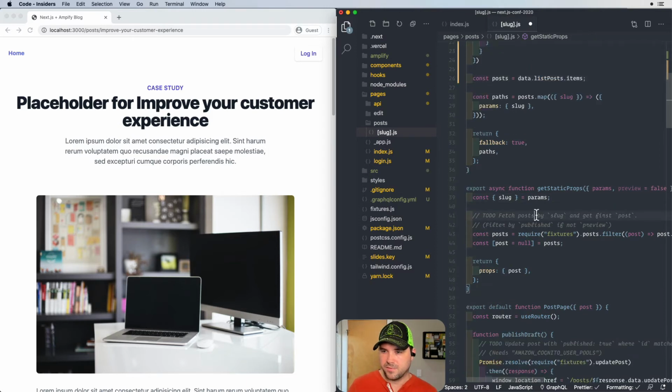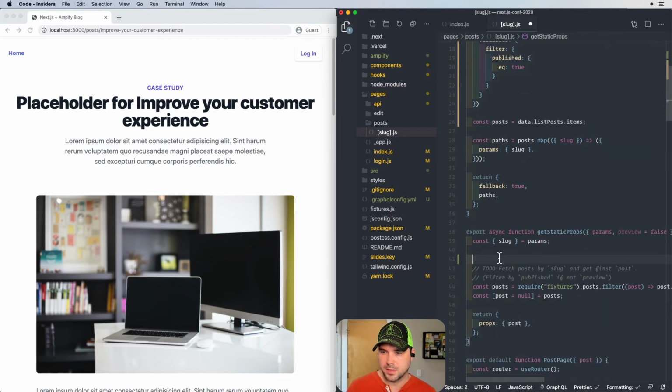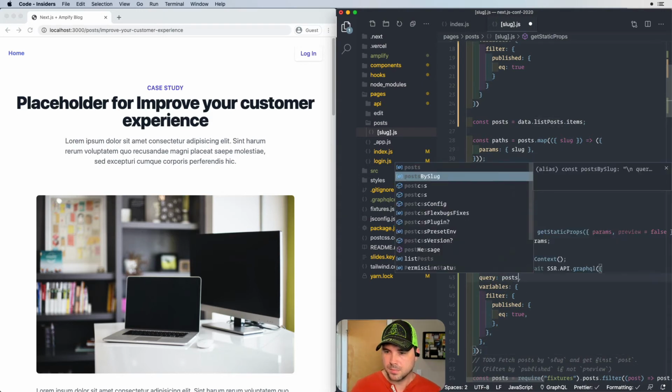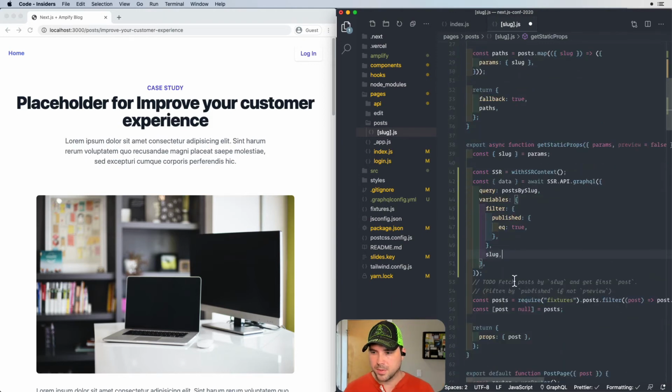And then now we actually need to fetch the post by the actual ID or by the slug. So I'm going to do something similar. We'll get the slug, we'll get SSR context, and then we'll query for postBySlug. And then we're going to at least add the slug so that way you filter to exactly that one. And when we're in preview mode, let's make sure we do the same thing.